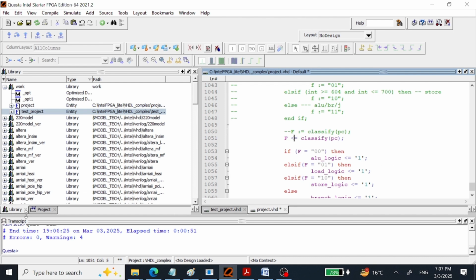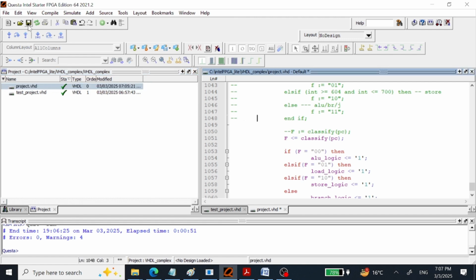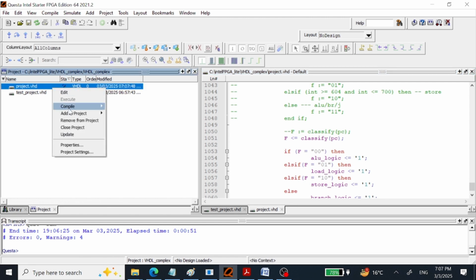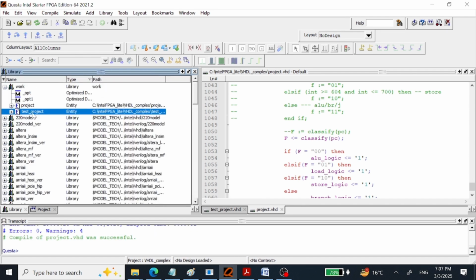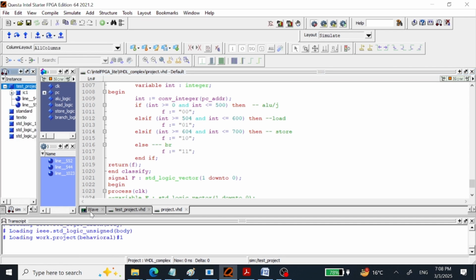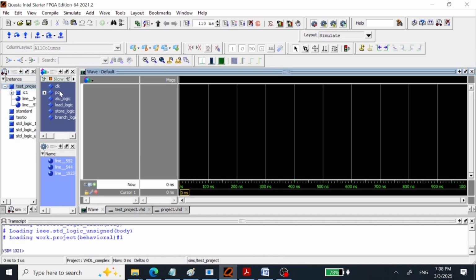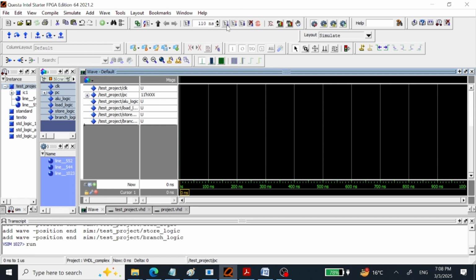So now I think this is going to work, but let's save this program, compile this program and run this program. Drag these signals here and run this.